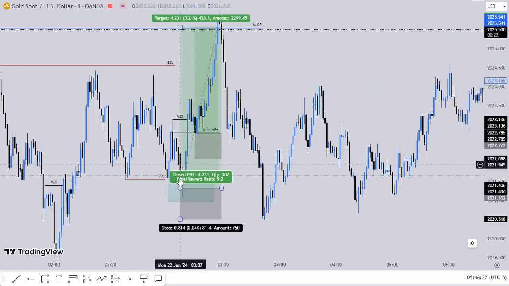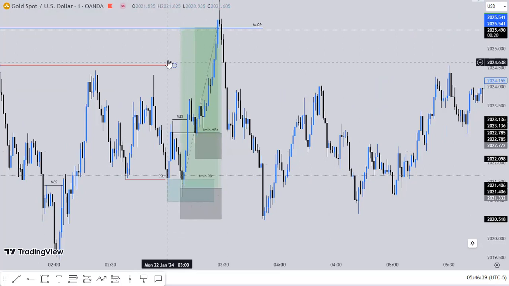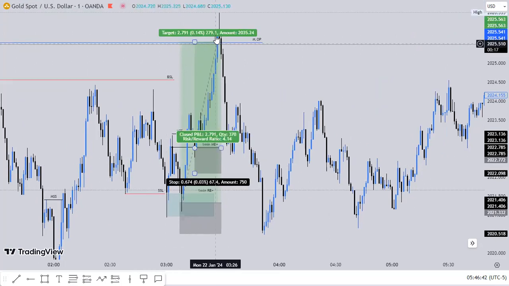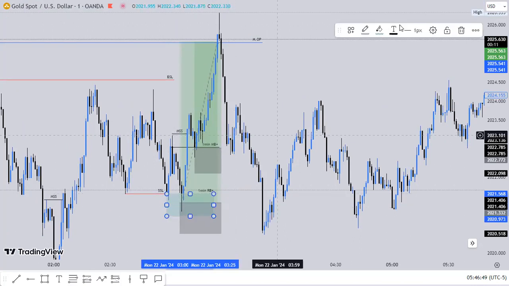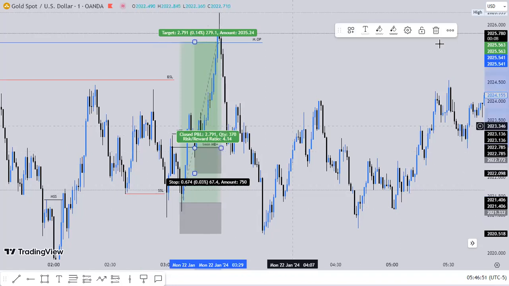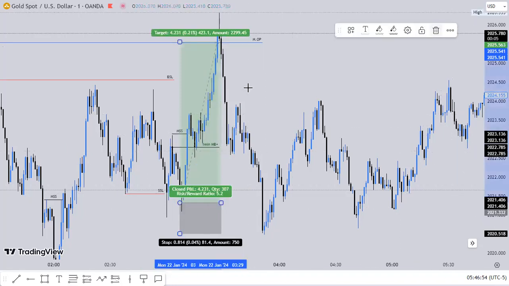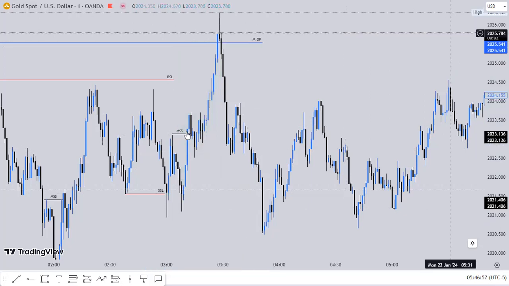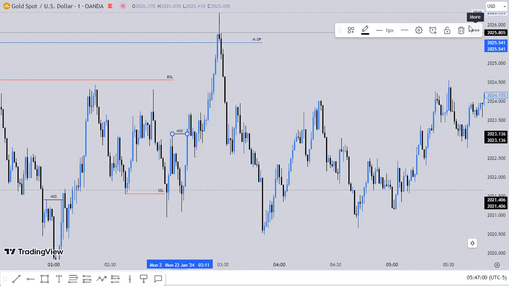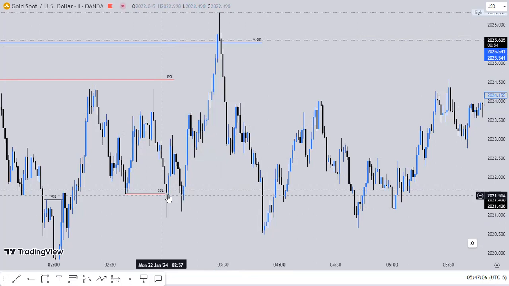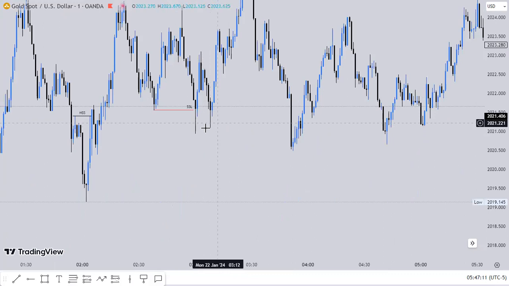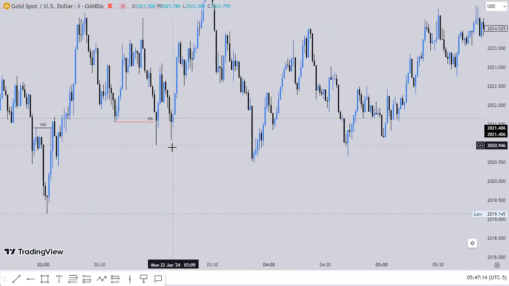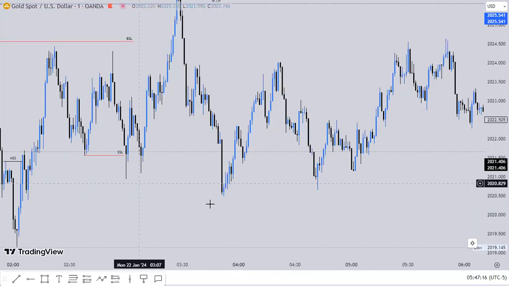The price used this PD array to take this buy side liquidity and to dig into the midnight open price. But when price goes down to it again, you will not use it, because the algorithm already used it. Everything here the algorithm used. This is how the algorithm engineers liquidity on the PD arrays. When price comes up from here to here, it engineered liquidity below these relative equal lows. Here price takes it out.